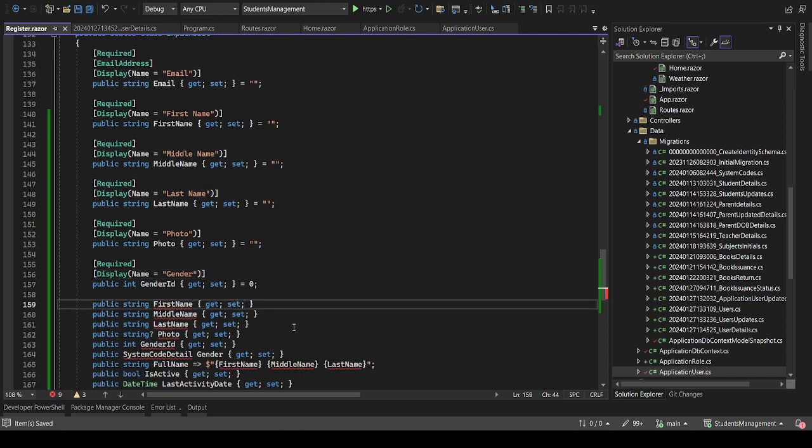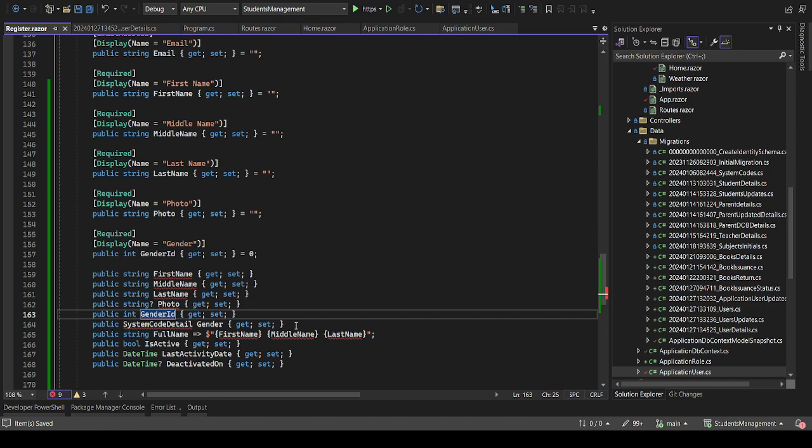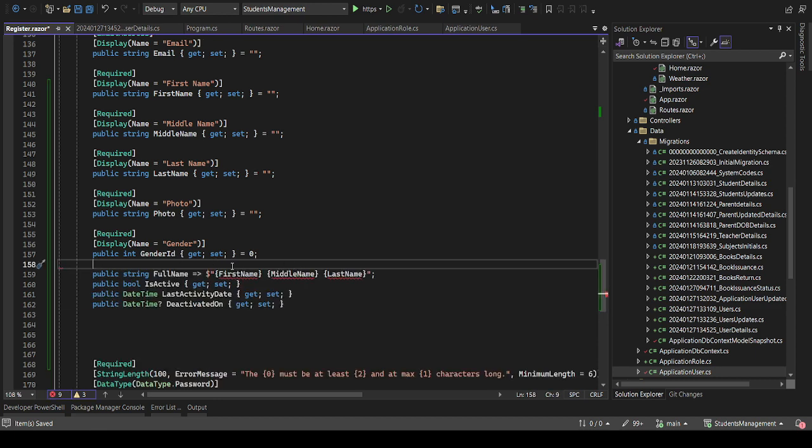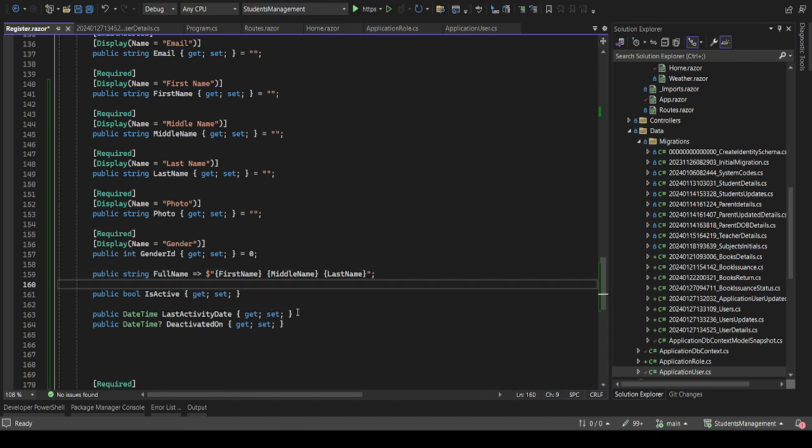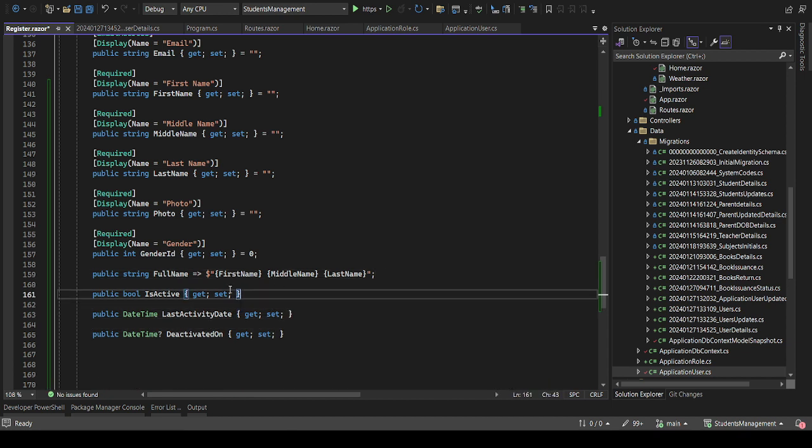Then once we have that, our full name will be that. Then is active. You can see we have it that way. So you can just do that. Then is active, I'll just require these will be always true.